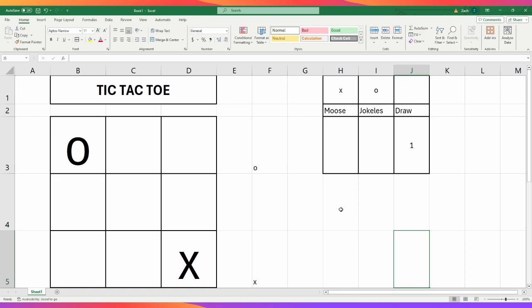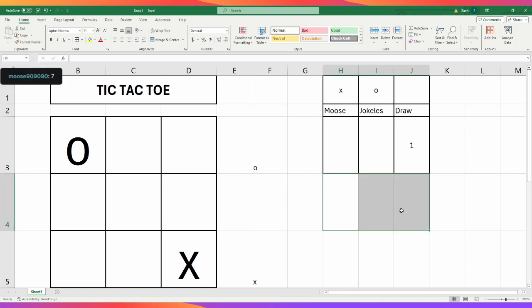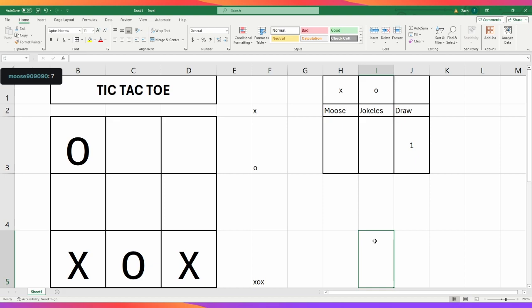Your turn. 7. Put the X there. O there. Okay. 3.